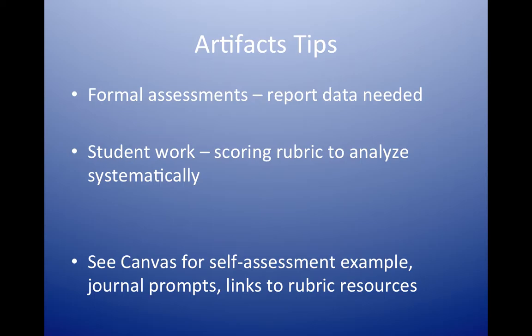Some tips when you're gathering artifacts from students. These could be a formal assessment. You might have noticed standardized and end of the unit tests are artifacts. You could get your data from a test that you give to students. Now, if only part of the test matches your research question, then you would only report part of the data. You would not have to report all of the test in your action research study.